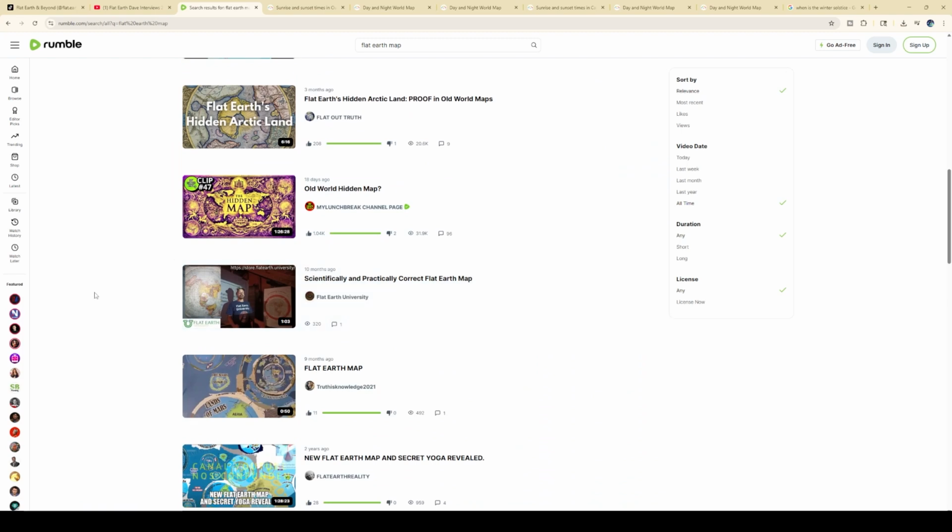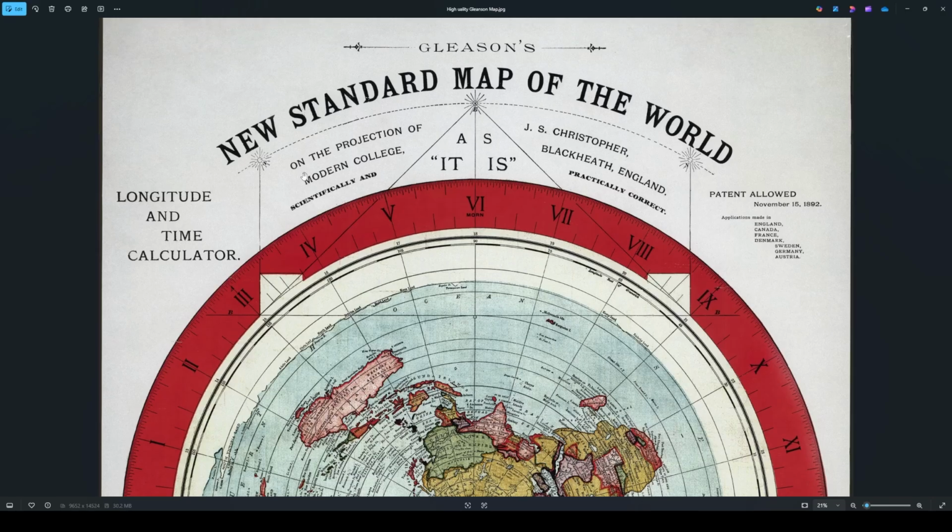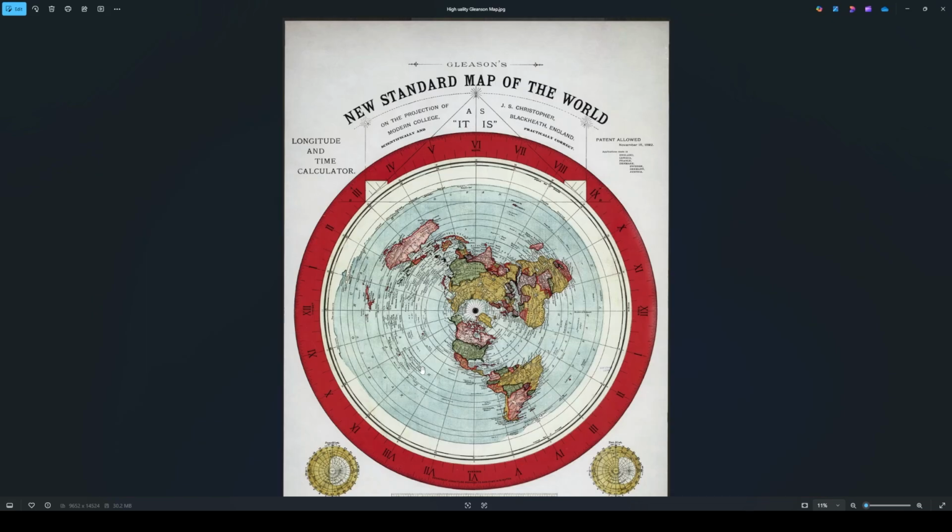So no matter where we go, they seem to use the Gleason's map or a slight variation of it for everything. Never mind that it's literally labeled projection. So the majority of flat earthers have adopted this as the true model of Earth, or as close as they can get. So let's test it. No CGI or satellites, just the sun, and anyone can verify this themselves.